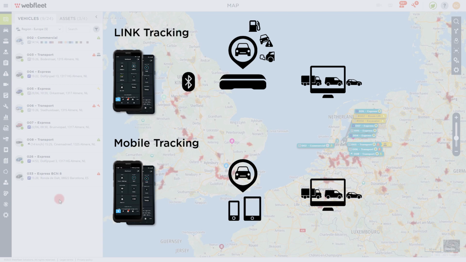Mobile tracking can be useful if you do not want to install link devices in your vehicles, or if subcontracted drivers are providing their own vehicles for work purposes. It provides in the vehicle and on-site tracking. And finally, a SIM card is required for mobile tracking because there is no link device in the vehicle. To take advantage of all the Work app features available with link tracking, a SIM card is also required.